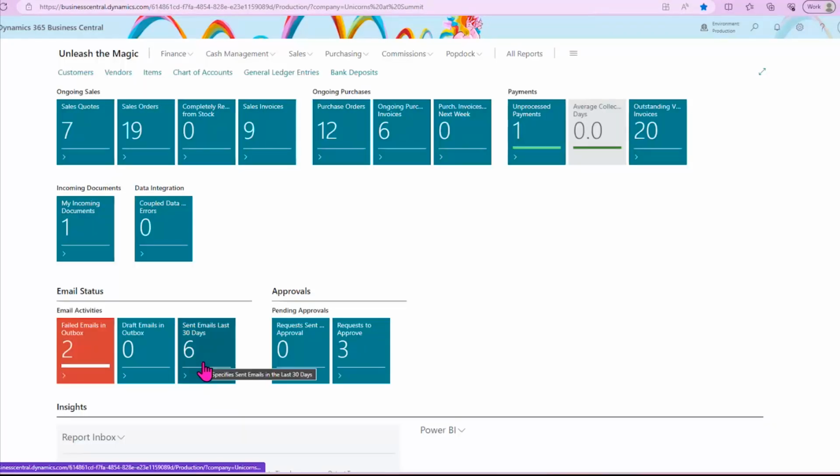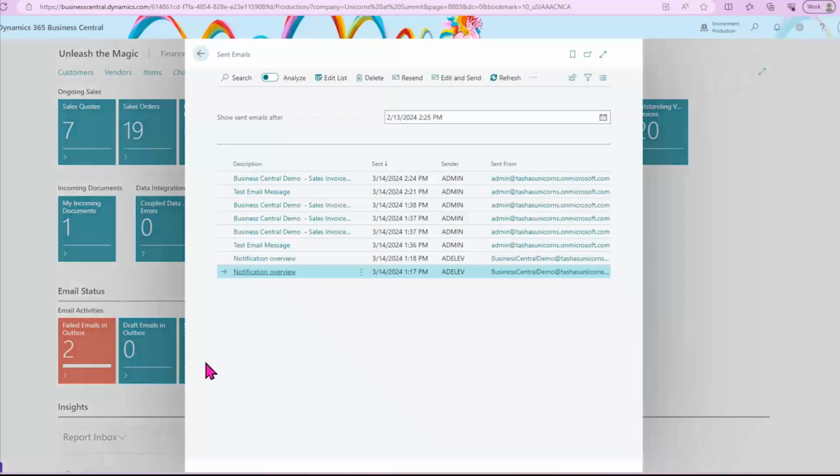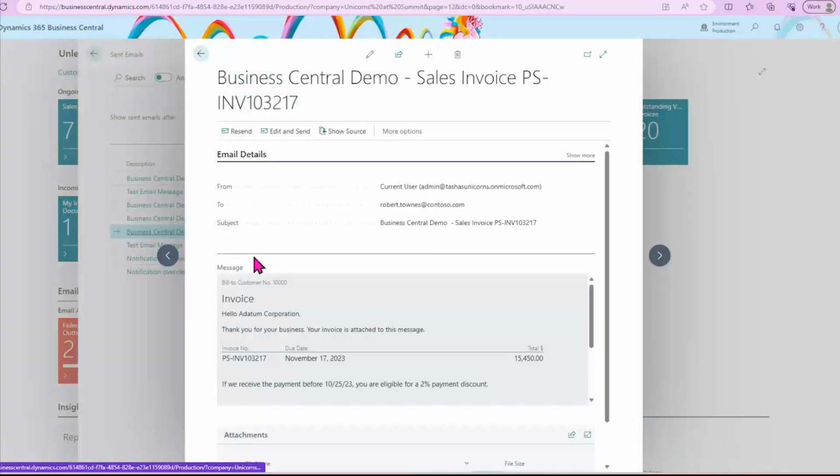This is also extremely nice. So if your emails do go through and you have a customer and they called and said, "Dear sir, I have not received my invoice. Can you please resend it?" This is going to pull up all of your sent emails. So you can quickly come in here and say, okay, this Business Central document, this sales invoice, I just want to resend it. All I have to do is hit resend, and now it's going to be sent out. I don't have to go pull the invoice again. I can quickly just open up my sent emails window and have all of the information there.